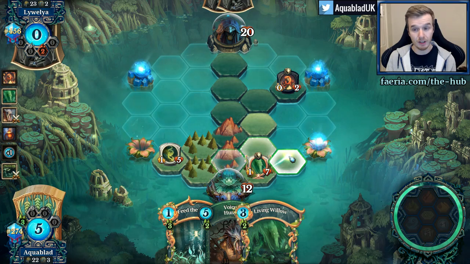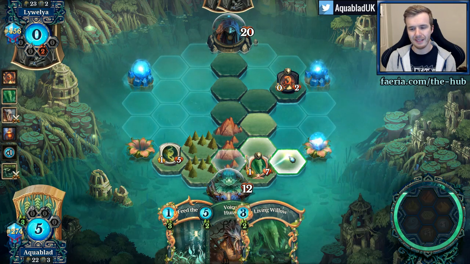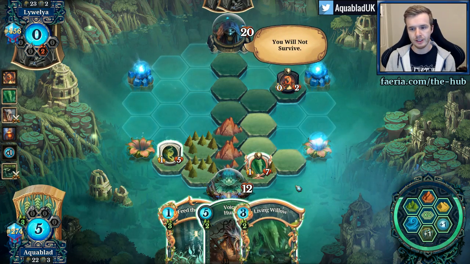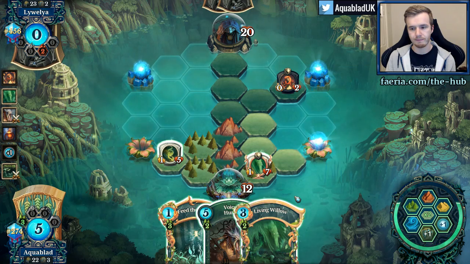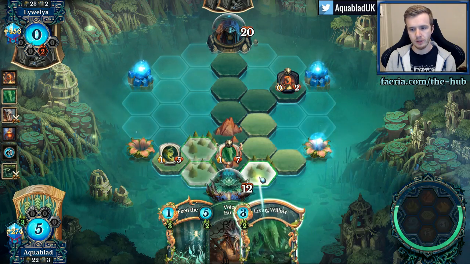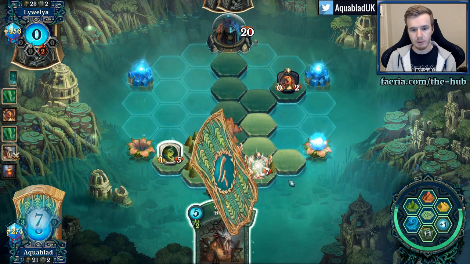I have a Feed the Forest as well, which is going to be pretty nice. You know what? I might feed this one Willow for just additional Faeria and card acceleration. I'll then just drop a massive Voice of Hunger by here. I'll absorb both of these creatures. So let's move here. Let's go for the Willow line before I decide on developing any land. See what else is drawn.